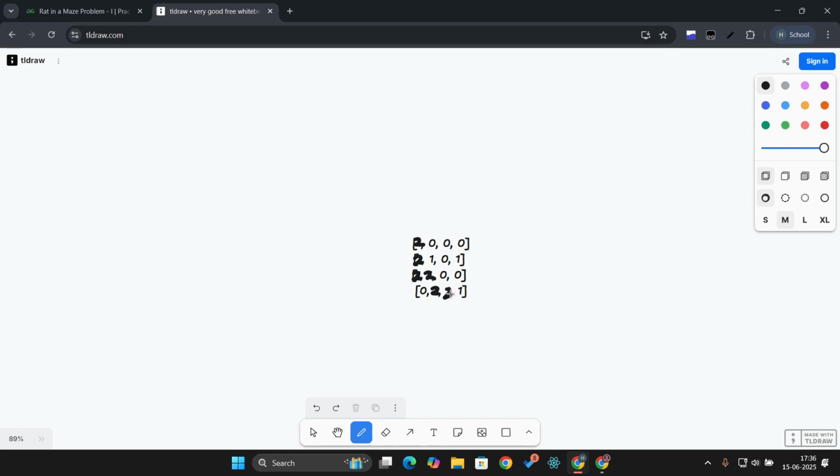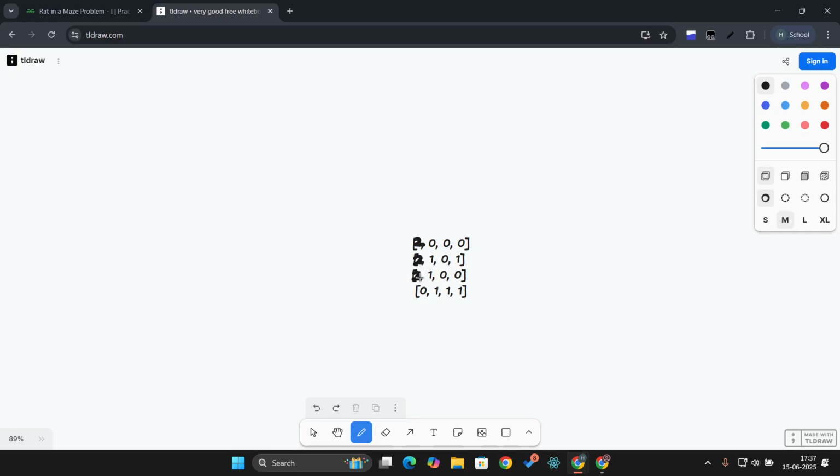Now we will do backtracking. We will come over here, make it again 1. We cannot move in any other direction because this is 2 and this is 0. This was the only thing we could have visited, which we already visited. I will mark it 1. Can it visit? Yes, it can visit this. Mark it as 2, and it now cannot visit. We will set it back to 1, and then back this to 1, this to 1, and this will be back to 1.